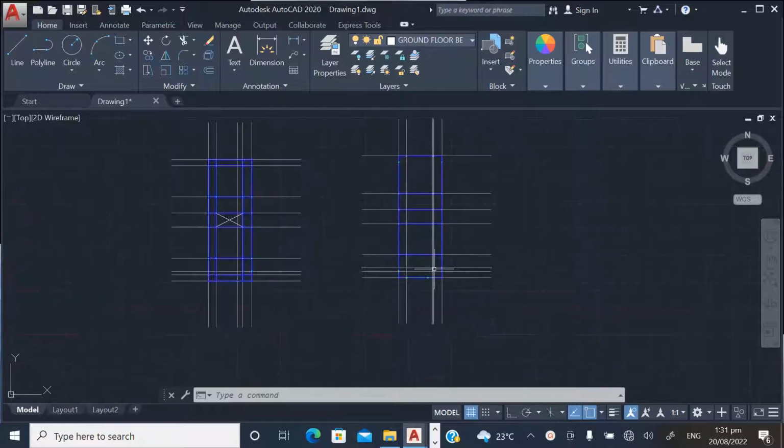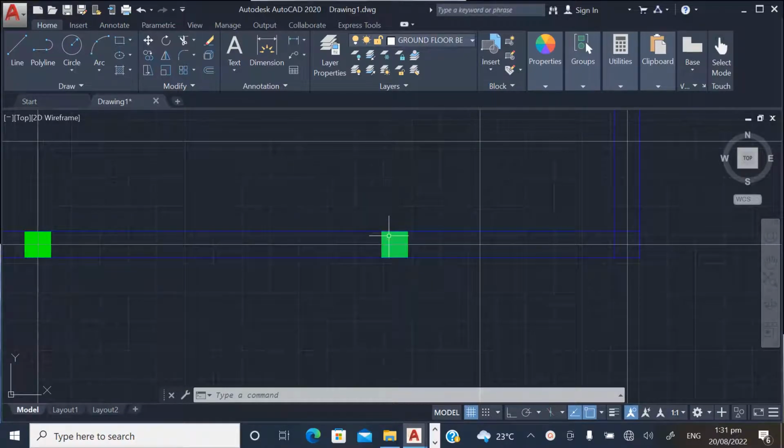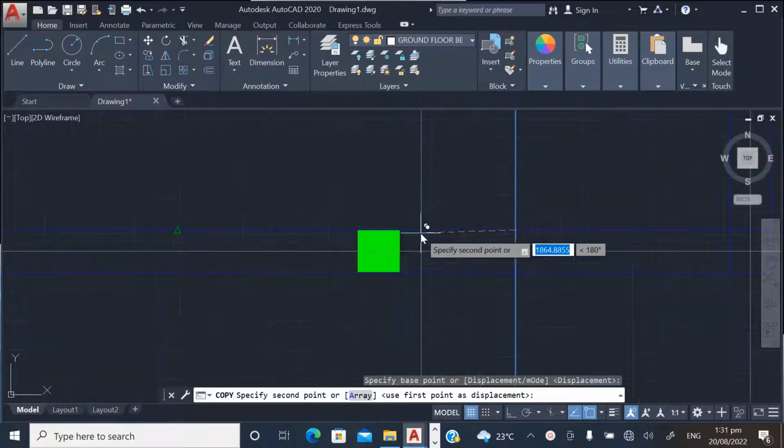So now, in the last training, I forgot to put axis across this column. So I will just click on this axis, copy selection.